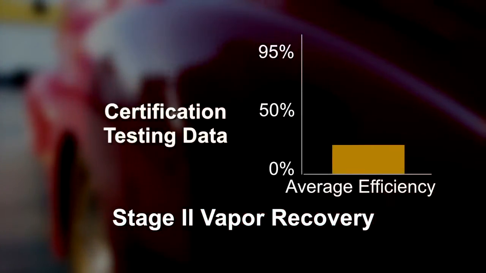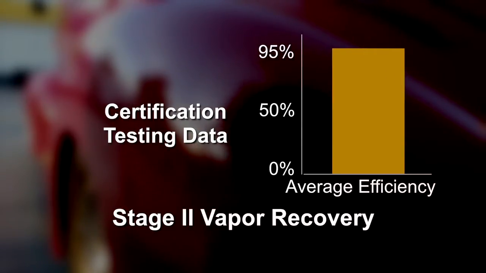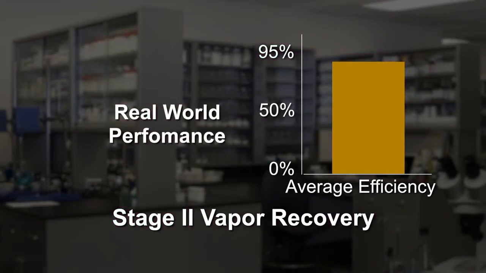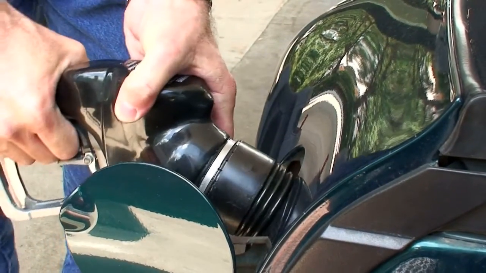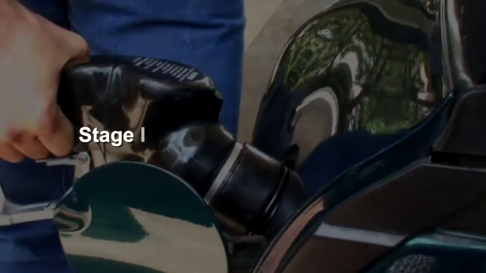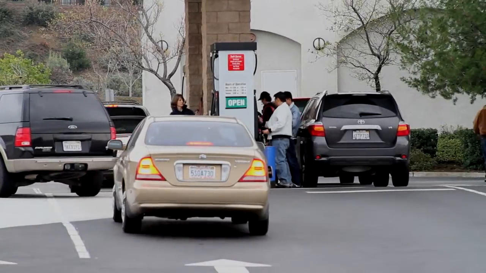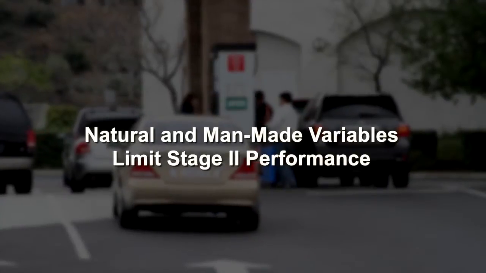Reliance on certification data and an absence of in-use testing has led to the belief that 90 to 95% of refueling emissions are captured by the system. However, scientific examination of the process proves the actual percentage is significantly lower and that the stage 2 system will never be able to achieve certification level performance in real world applications. The intent of this video is not to discourage the continued use of stage 2 systems. Stage 2 is performing a valuable interim role. Our goal is to illustrate the complexity of these systems and clearly demonstrate how a host of variables, both natural and man-made, make it impossible for stage 2 to meet certification levels in everyday use.